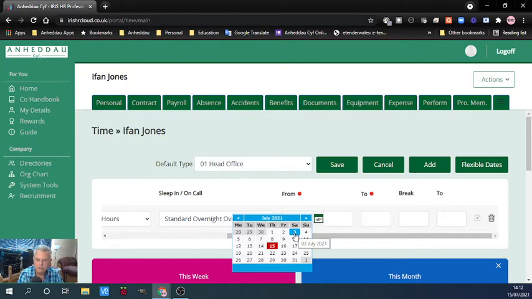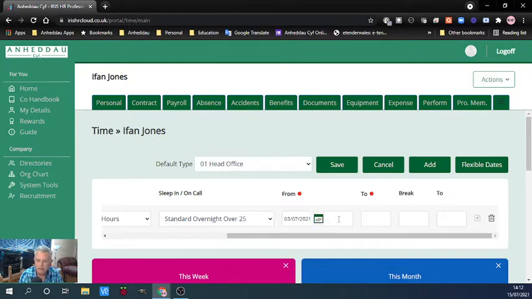I'll use the Saturdays and Sundays here. So we'll say we'll start at 5 o'clock, and if you have to use the 24-hour clock format, and if you start directly on the hour, you can just put the first bit of the time in. There's no need to type in the colon and the 2 zeros.